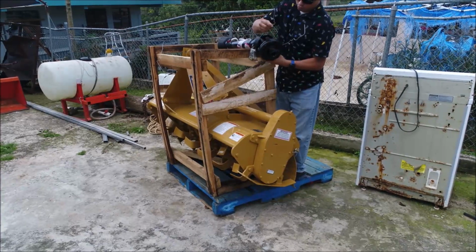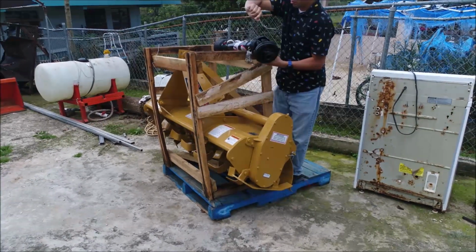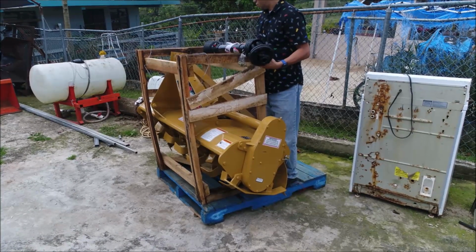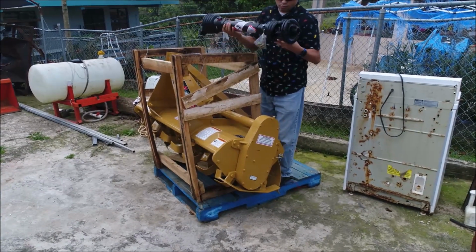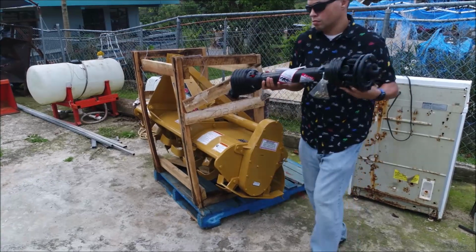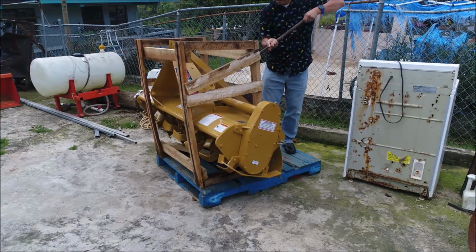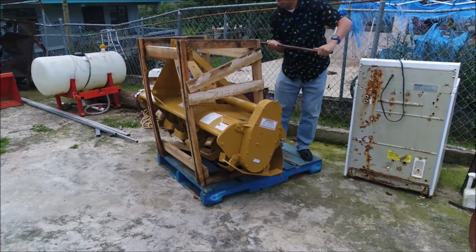You could see it also has a clutch in it. This is gonna help out a lot. So the clutch basically is gonna slip every time it hits a rock or catches on something. And at least for this implement, I think it's pretty important for it to have a clutch and not a shear bolt.